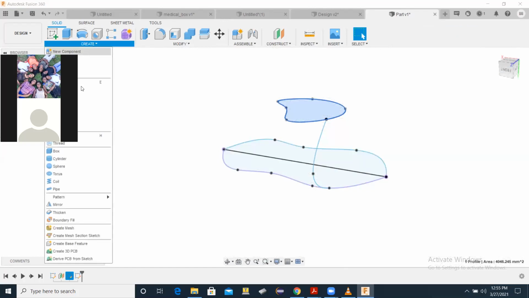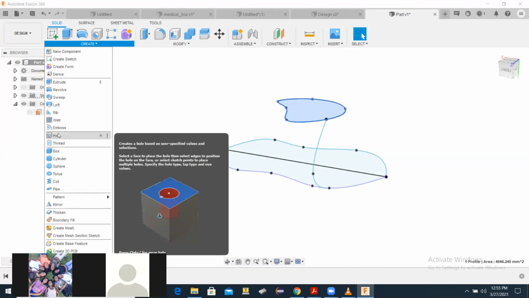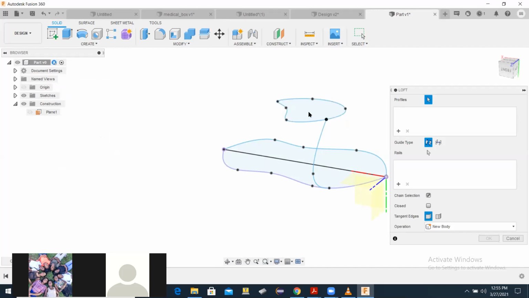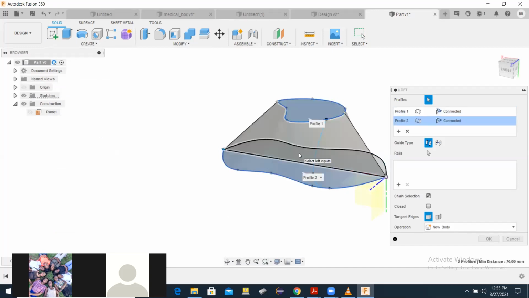Then you create loft. So you click that. Then you create that. Then itakuwa, that is how the shape will be.